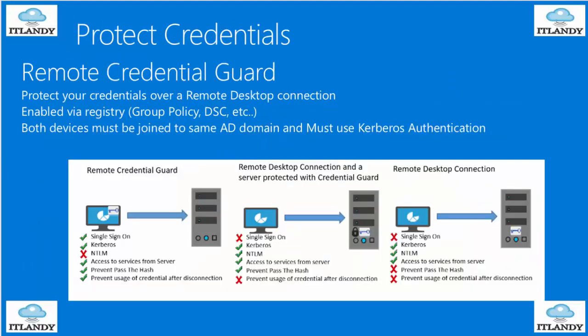The second part is around Remote Credential Guard. If you have a requirement to secure against pass the hash attacks, then this is the right feature for you. You can enable it via registry settings, group policy, DSC, and so on, and it utilizes Kerberos authentication and helps protect your credentials for remote desktop connections.